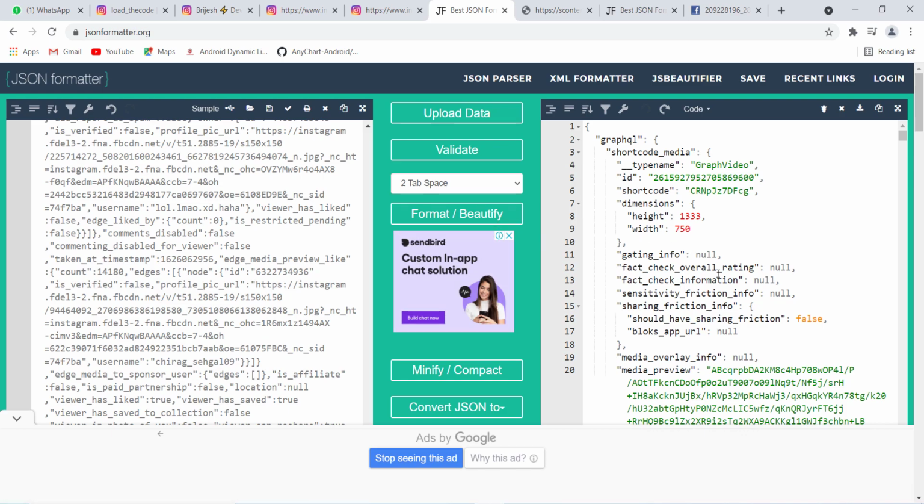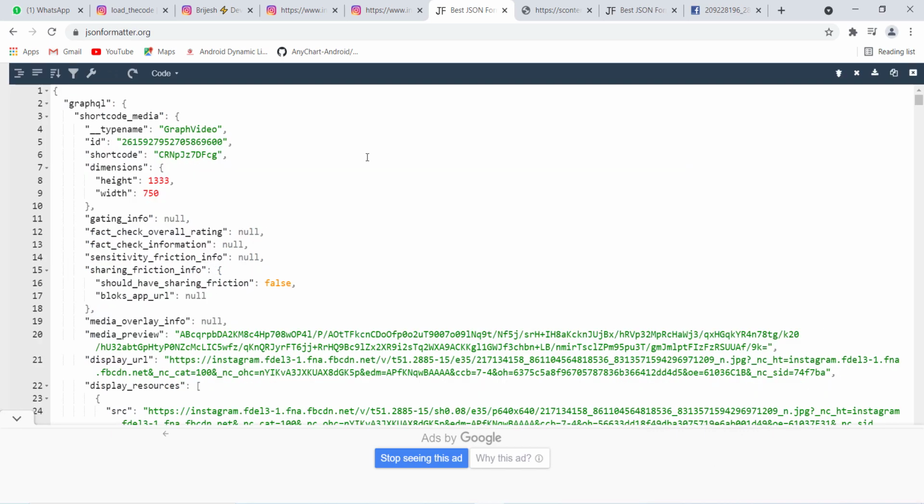So now let's start working with reel first. So you can see this is the reel, where all the data is present. If I expand this, you can see this is the first bracket. Inside this we have a GraphQL. Inside GraphQL we have a shortcode media. Inside shortcode media you can see this bracket starts here, and this bracket starts here, this bracket starts here and here.